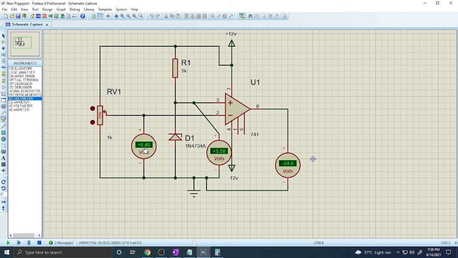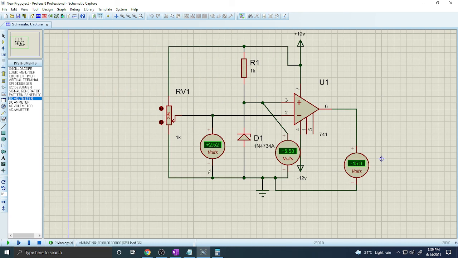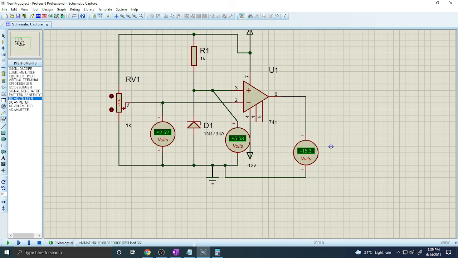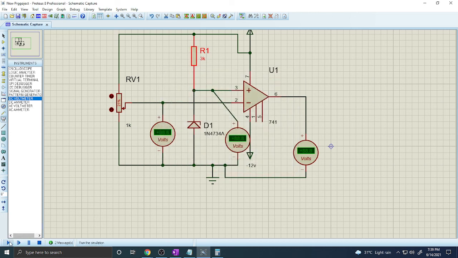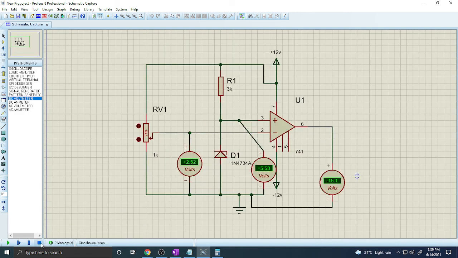Now when the inverting input is greater than 5.5, what is our theory? The output is minus. This voltage is not properly shown, this is minus 12 volt. And when the input is lower, the output should switch, but here some problem arises because the output does not switch, because there is an error of simulation. What will be the error? The input is 2.2 and the output is this, so the Zener diode is getting the voltage 5.5. Now if we increase this resistance to, say, 3K, what will be the effect? There is no effect, no changes.